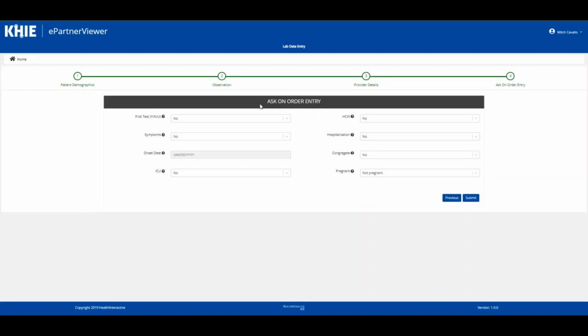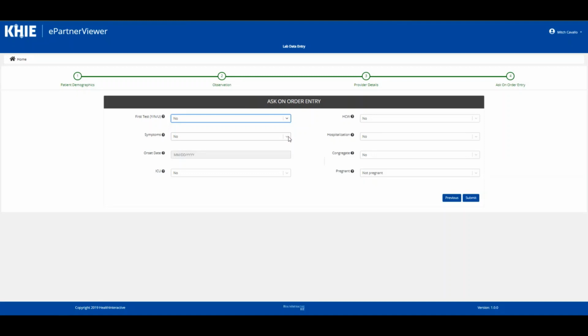At the end of lab data entry, there are a series of questions that healthcare providers ask patients regarding COVID-19 testing. Users will enter the answers to those questions here. Users can select either Yes, No, or Unknown from the First Test dropdown, which reports whether or not this is the first time the patient has been tested.